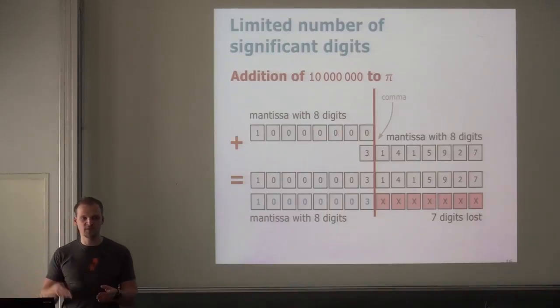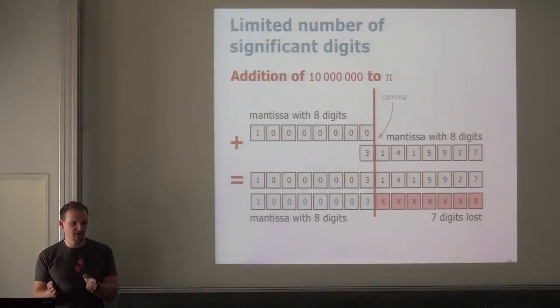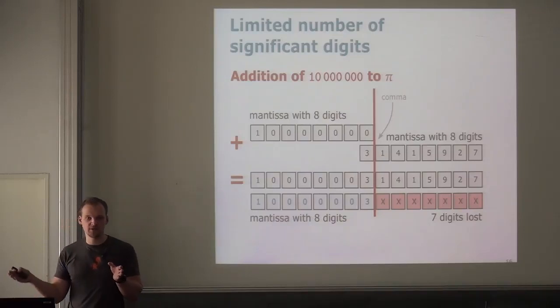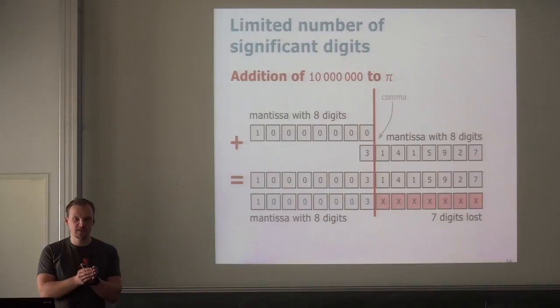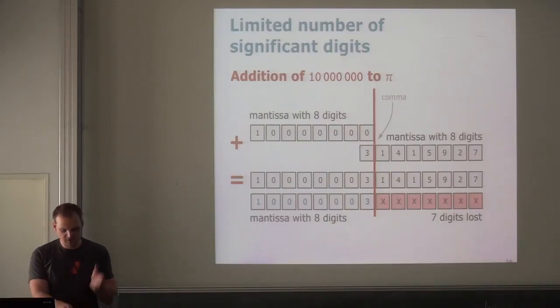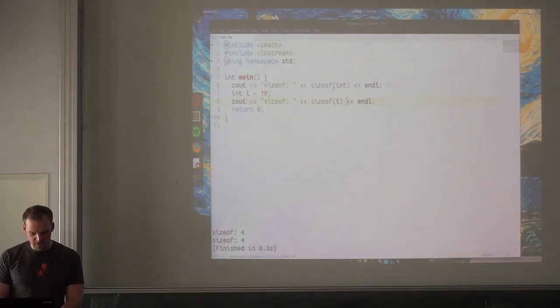When you're working with float, you need to make sure that you are working in approximately the same range. The moment you're adding huge numbers to small numbers, you might run into issues where small numbers get destroyed by it. So just to show you that I'm not lying to you, let us try to do this example.